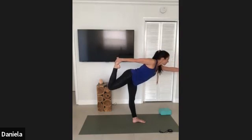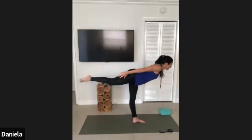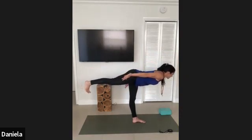You want to extend your right leg back and bring both hands to your side, palm facing up, and bring your torso lower. You can flex your right toes and stay here. A strong left leg. You are like a letter T, capital T.